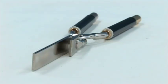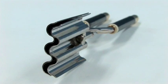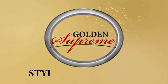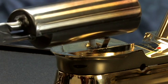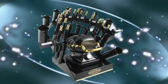Every one of our styling tools possess these top quality features because they are made by the world's leading manufacturer of thermal styling tools, Golden Supreme. And now let's take a look at our curling and specialty irons, along with our more advanced styling tools designed to produce specific textures on hair.